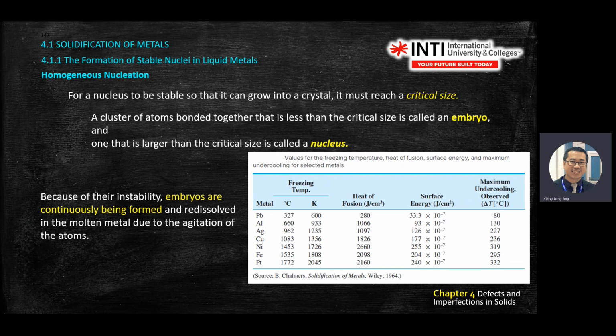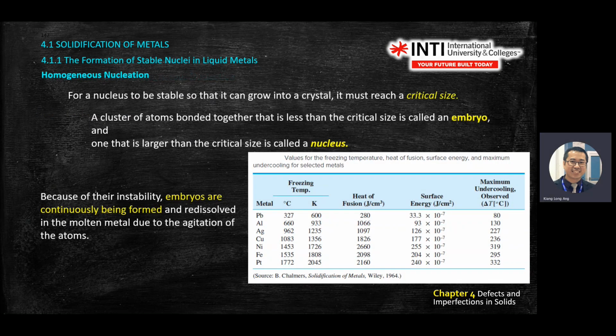Why is this term important? Because when it comes to your assessment, you're given a chart or a temperature, then you try to analyze the critical size. Once you find the size through your calculation, then you can explain whether it is the critical size, an embryo, or a nucleus.